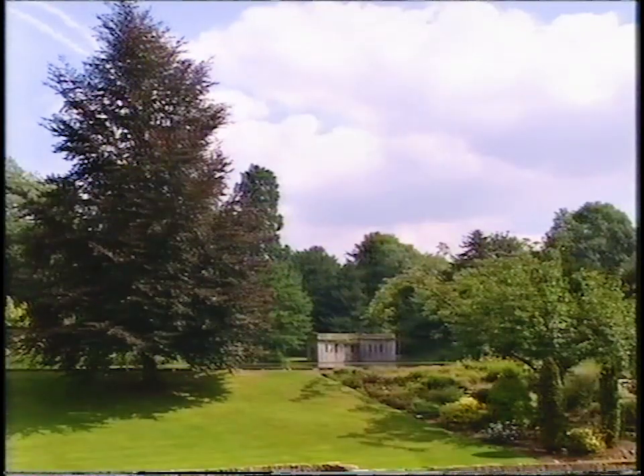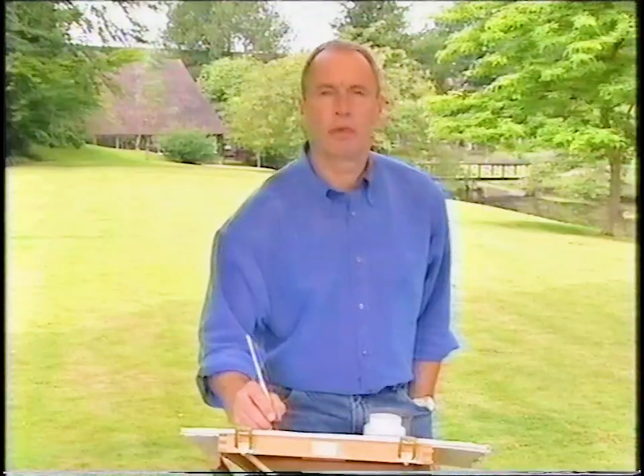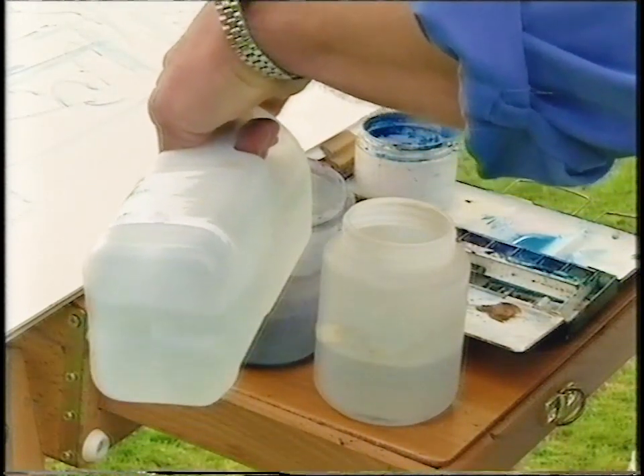I've been busy getting the drawing down in paint so it disappears into the washes. Have you ever wondered why some people's paintings look really bright and vibrant and other people's look really muddy? The answer is lots of water and more than one pot. Whenever I paint I always have at least two pots of water absolutely full — one to mix the paint and one to clean the brushes.